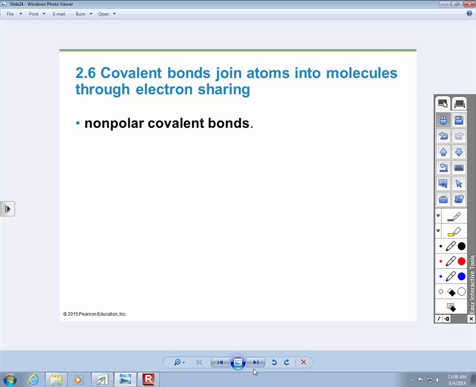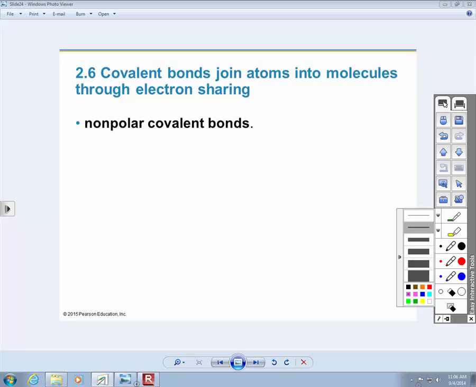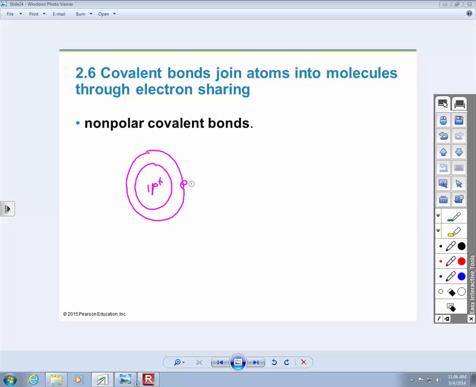So let's go to nonpolar covalent bonds. Now, if there's no polarity to it, what you're working with is something where the electrons are shared equally between the protons. Okay. So given that, let's say you're working with hydrogen: you have 1 proton, you don't have any neutrons, and you have 1 electron. That electron is spinning and is at an equal distance from this proton. No matter where it is, it's going to travel at an equal distance.